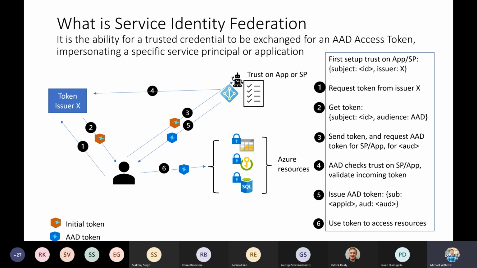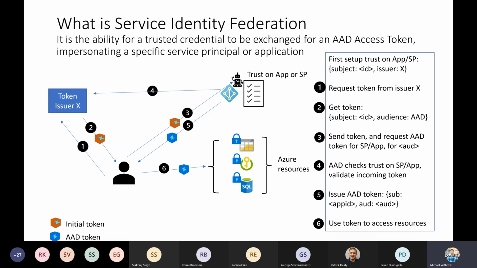So you can see here in the model, step one is request a token from the issuer. Step two is get the token, and you can see the subject and the audience. The audience is actually AAD. And then there's a send token request and an AAD token for the service principal / managed identity for that specific audience, right? And then AAD will check the trust off of that identity and validate that incoming token request.